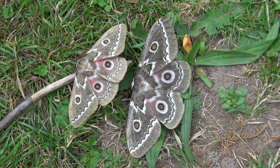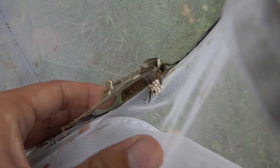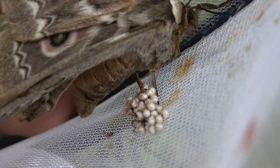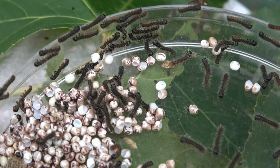Males tend to be a bit smaller than females, as is normal with most moth species. Taking care of these moths is stupidly easy — they only live for about a week. If you want to mate them, they just have to be together in the same enclosure in a space with free airflow and a little bit of warmth. They only mate for a few minutes in total darkness at night. The main sign of fertilization is if the female dumps all her eggs at once in a huge cluster. If they are fertile, expect to see baby caterpillars in about two weeks — life cycle completed.